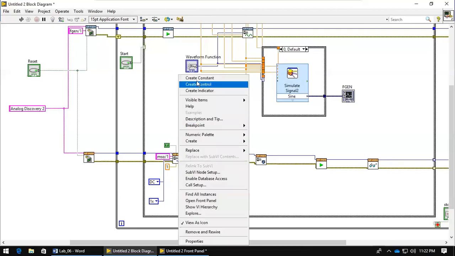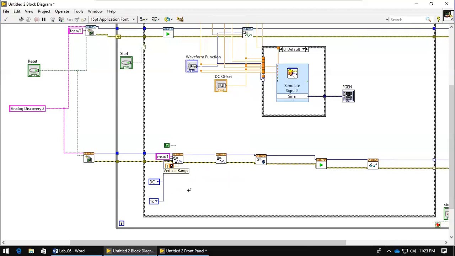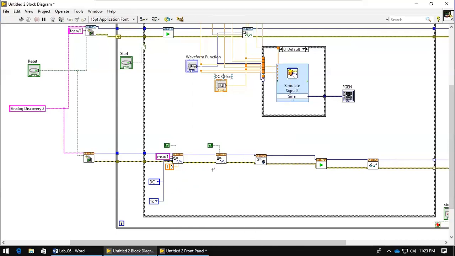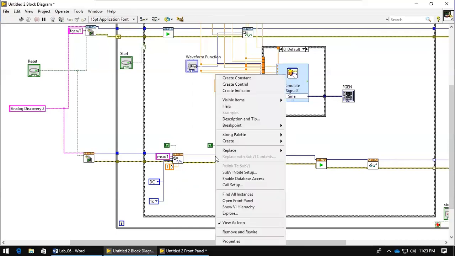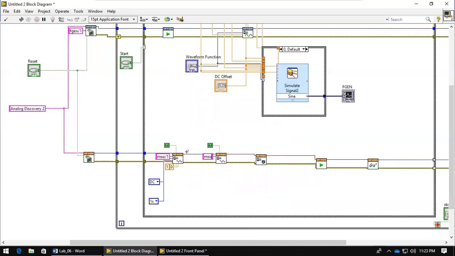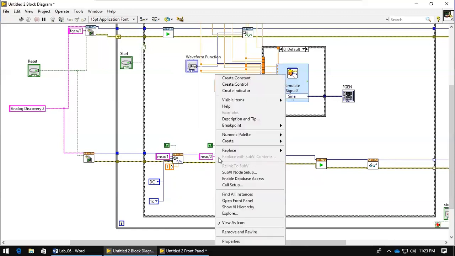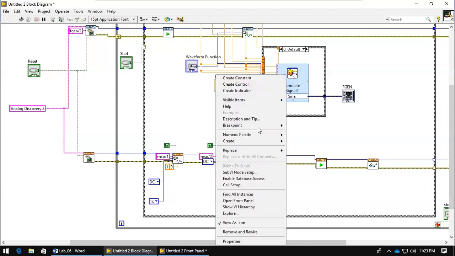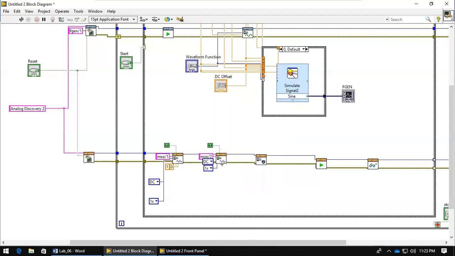Vertical offset, create constant. I would do the same for this one as well. This is my channel 2, so I'm going to create a constant true and create constant, and this is going to be MSO/2. Then vertical coupling, create constant, probe attenuation, create constant.